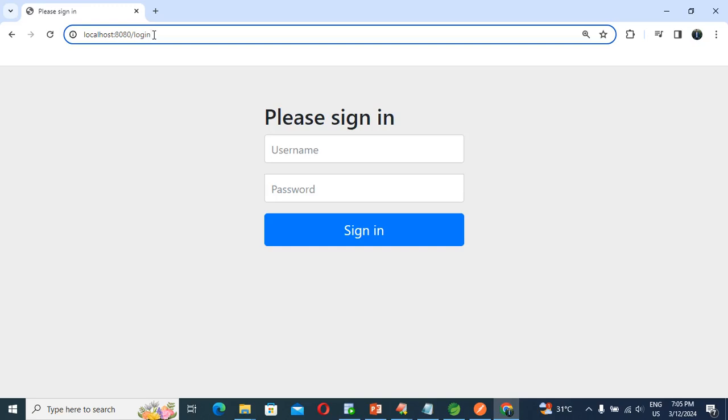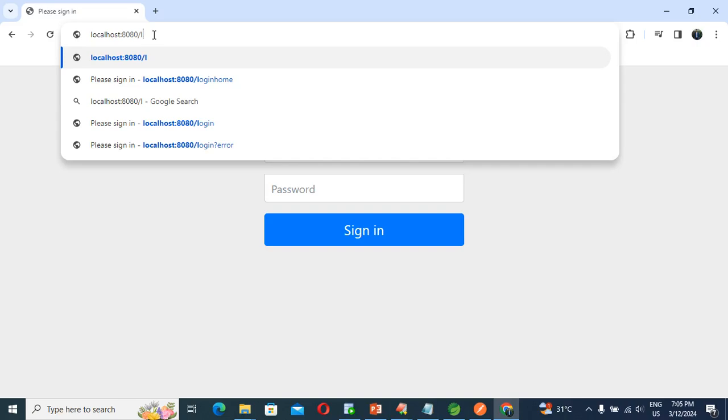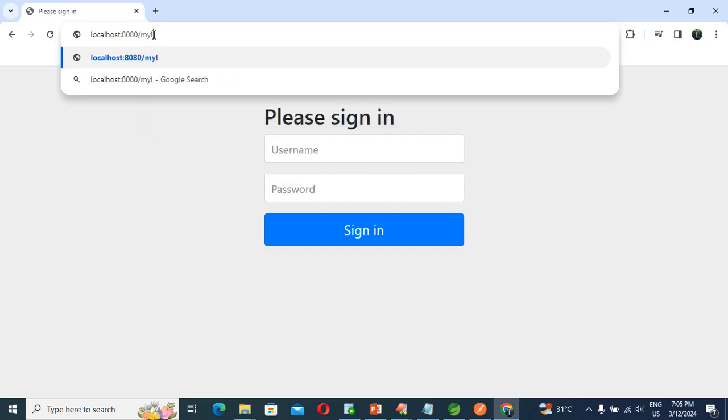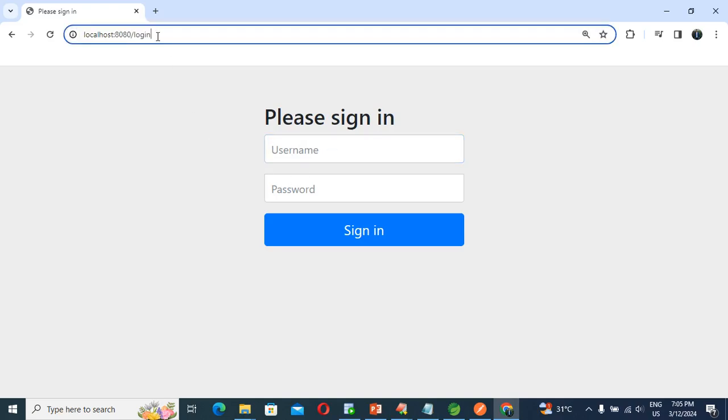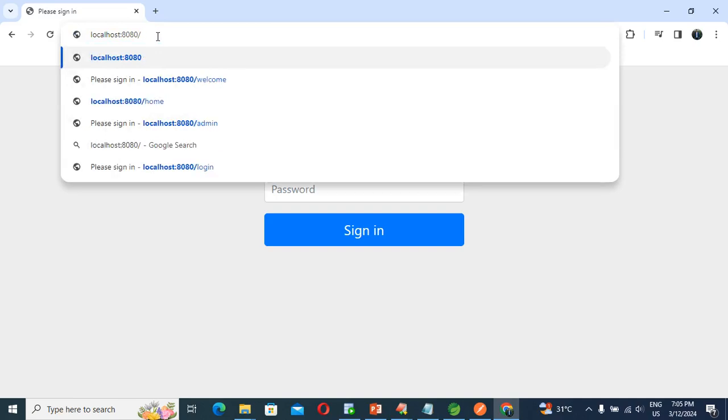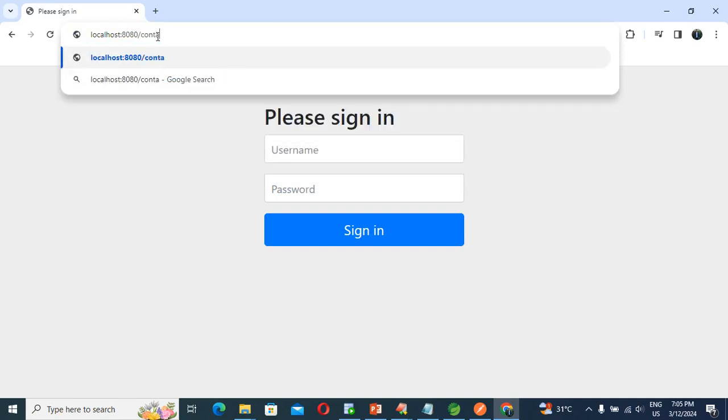Now we'll check my loan, right? Come here. My loan is also an endpoint we have written in the REST controller. See guys, again it is asking to sign in. The last endpoint we have is contact, right? Contact.